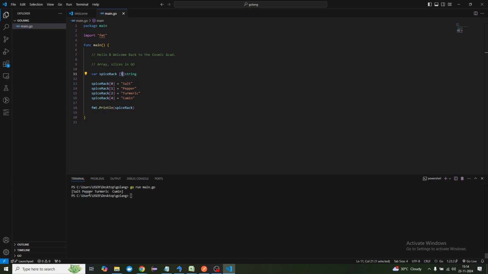Sorry, 0th, 1st, 2nd and 3rd position, you can see there's no data. That means it will show as empty. Alright, and then how can we verify if the specific index or the specific position will contain this item, or if you want to access the element present on a specific index or position?